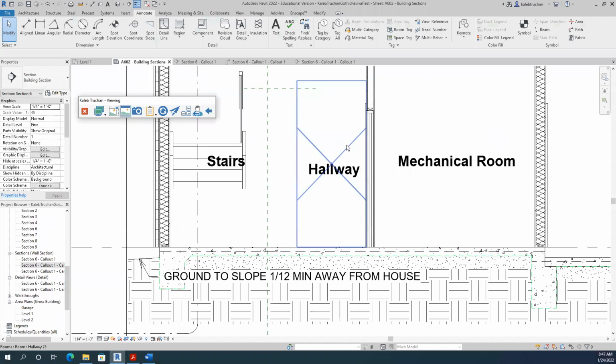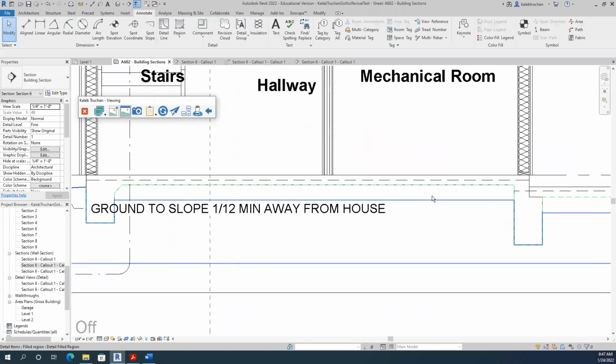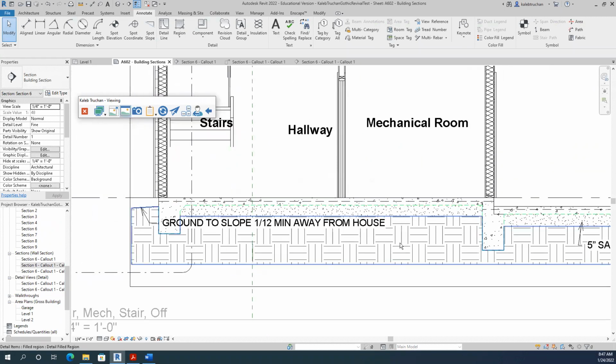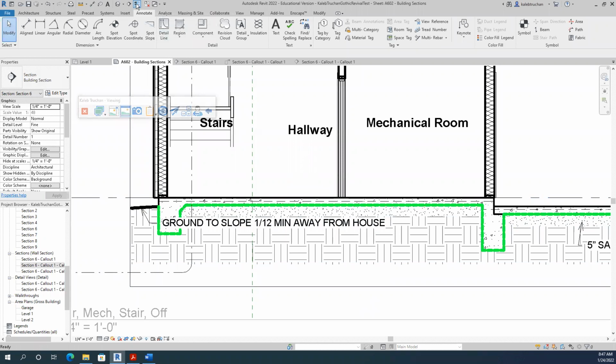Caleb. Are you missing a line? No. I don't think so. Let's see. No, looks like you're doing all right. I don't see any problem.